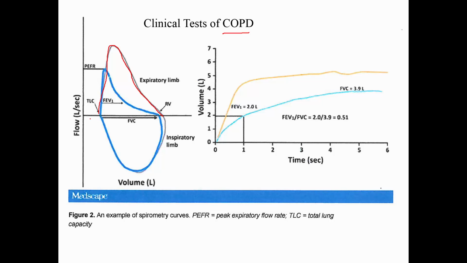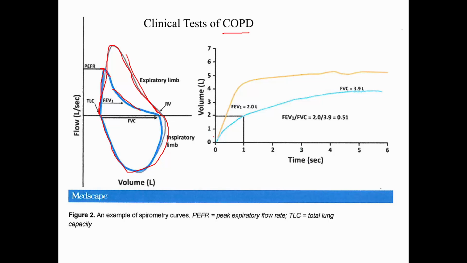Flow per second versus volume. So this is inhalation. Notice there isn't really a problem with inhalation with this person, but when they exhale, they have a much lower peak expiratory flow rate, and their forced expiratory flow, remember from 25 to 75% of vital capacity, that slope is much lower than this particular slope.